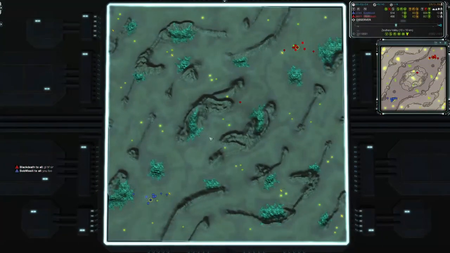And another thing to note about this map is how much it is divided into channels. This channel, you can't get across there by land. This channel, all of this is cut off by land, so you really have to defend everywhere at once. If you lose one of these channels, your opponent has a way through into your behind, as it were. And there's a few mexes scattered everywhere, mostly in twos. Here and here, there are clutches of three mexes, so they're going to be the most natural expansions for each player.